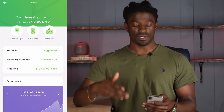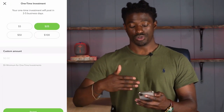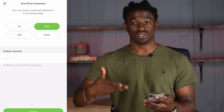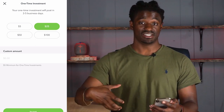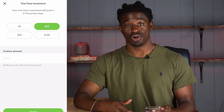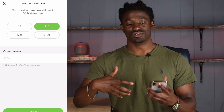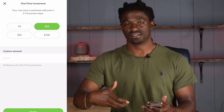If you want to get into Acorns with a one-time large investment, you can invest $5,000, $25,000, $50,000, or enter your own amount. If you want to put in $500 one time and let them invest those percentages into their different holdings, you can do it that way. If you don't want to link your card and just want to get your feet wet in the stock market, that's one way to do it. But Acorns is really best when you use their roundups to invest.